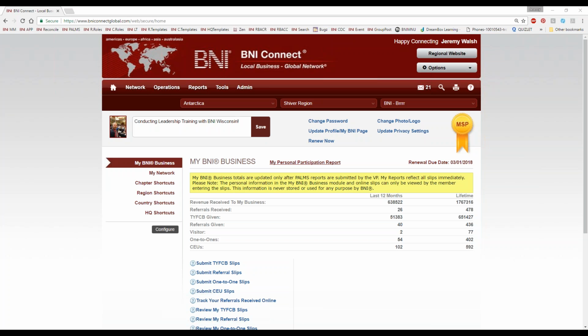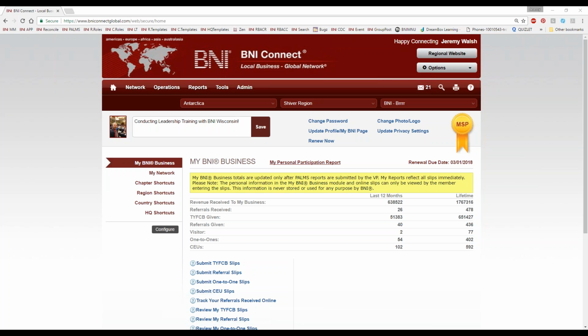In many, many regions, most regions even, on a weekly basis, it is the chapter vice president that takes the attendance and any paper slips that might have been passed in and enters those into BNI Connect. However, in some regions they have a special position for that to help out the vice president because they have so many other responsibilities. It could be a chapter statistics tracker or something like that. Same thing with visitors. A lot of times it's going to be the visitor host that enters the visitors after a meeting. In some places it's going to be the secretary treasurer.